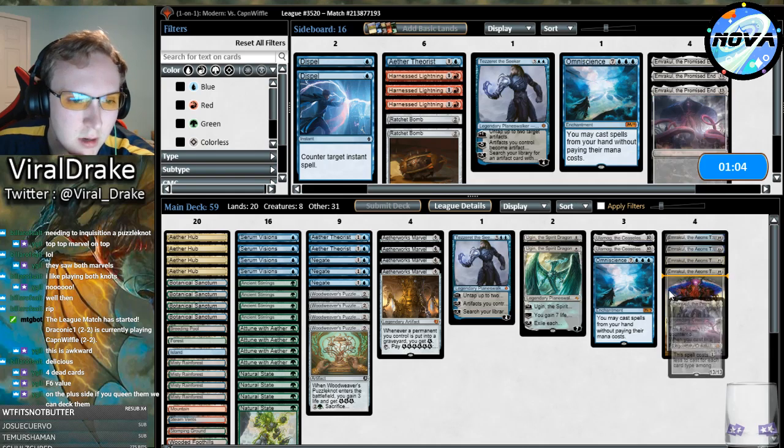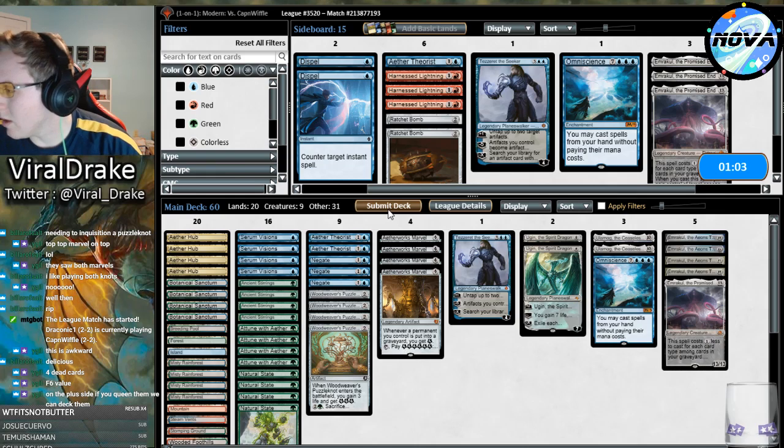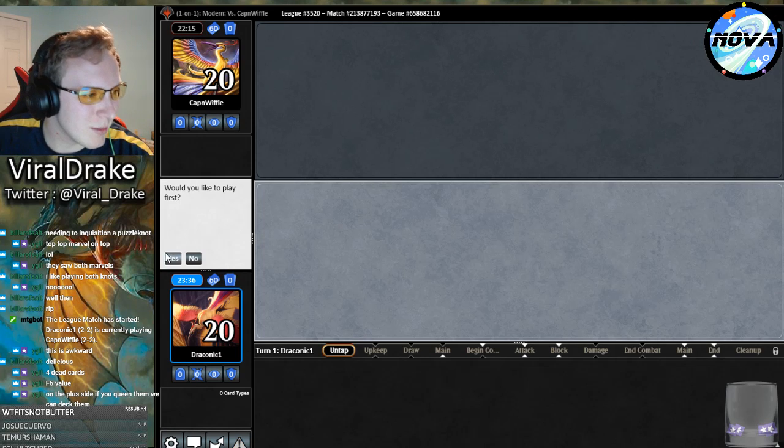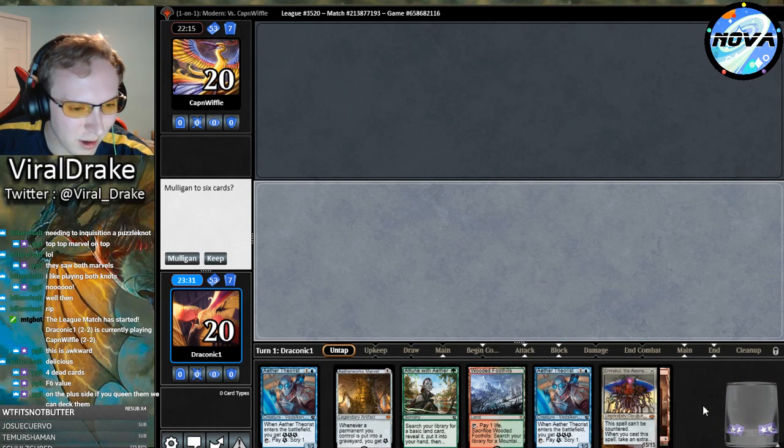Put one Omniscience in, one Emrakul the Promised End. That way we have something to hit. On the plus side, if you queen them, we can deck them. Yeah, that seems like it would eat up a lot of my time. I don't know if that's something that should be a main part of our game plan here.